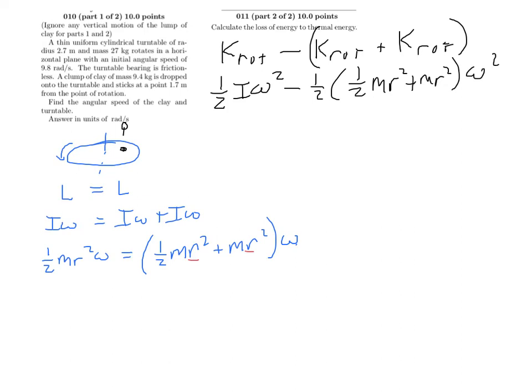Now again, be careful, because I shortcutted here. This mass is the mass of the disk. This mass is the mass of the clay. This radius is the full radius of the disk. This radius is where the clay lands. This omega is what we solved for here. And this I, of course, is being replaced by 1/2 mr squared for the disk as well. So I'm going to have a half, again, of a half of mr squared. So it's a little bit of algebra plugging it all in, but when you subtract those two, you're going to wind up with a final number, and that is going to be the lost energy. So it's starting kinetic energy minus final kinetic energy.